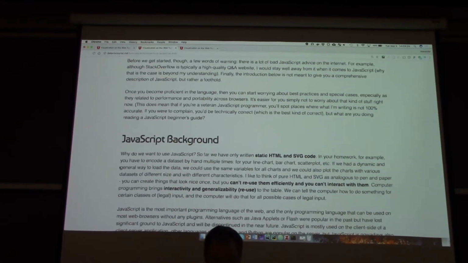So, as I already said, up to this point we've only talked about static HTML and SVG code, and what we want to do now is programmatically change the content that we see on a web page. So there's a couple of concepts that we need to cover. First, today in the first section we'll cover just basic JavaScript programming language specifics. So we'll be doing things like you would do in Python or in Java. We won't be talking about manipulating a website in the first place. Because if you build a visualization application or any other web application, there's a lot of background coding usually that you have to do, and so this is what we'll be focusing on today.